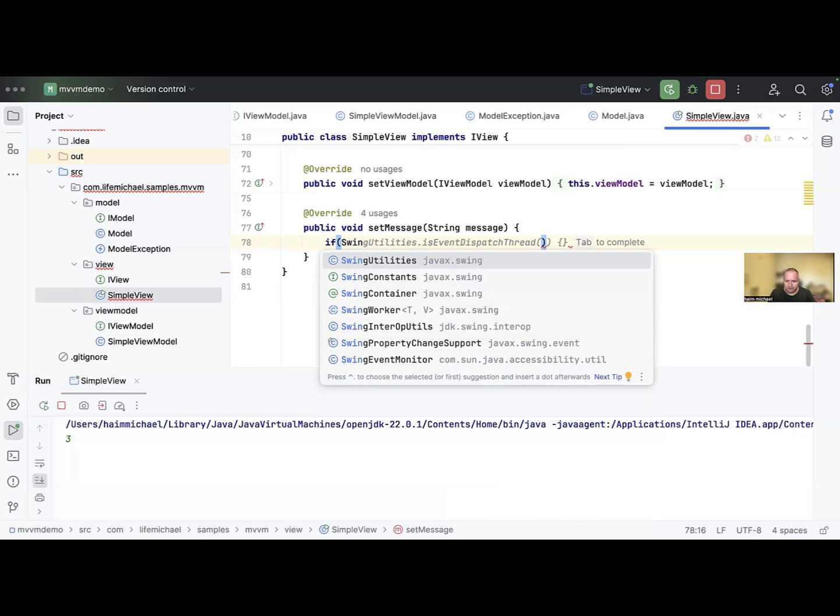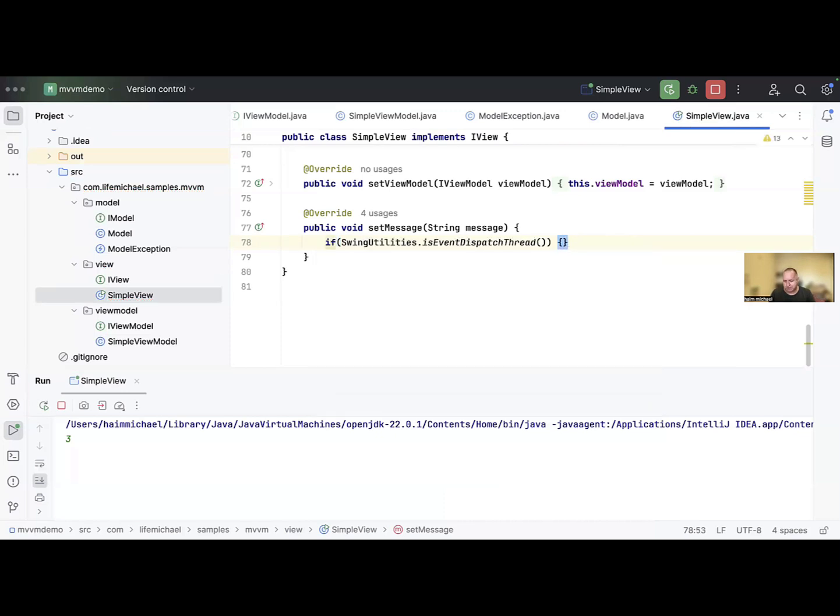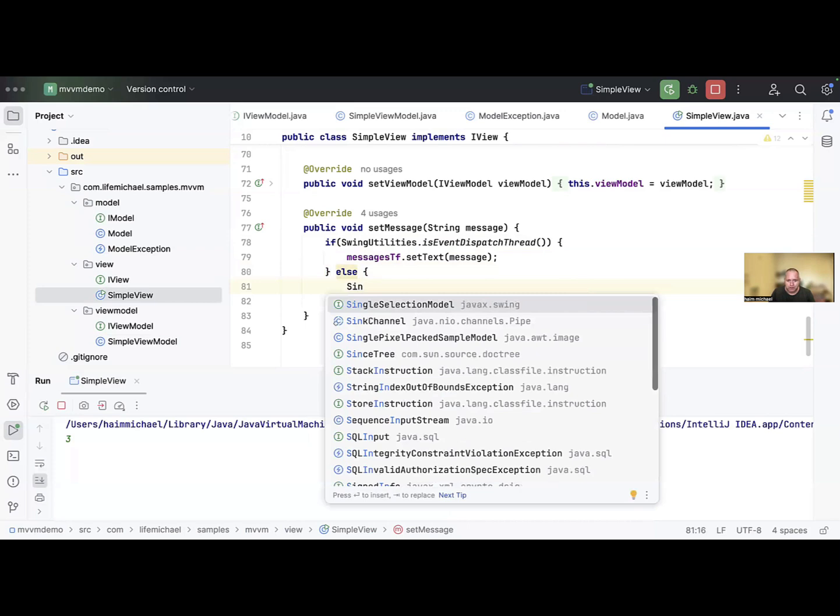Yeah, this is it, is event dispatch thread. This method checks whether the call to set message takes place during the execution of the EDT thread. And if this is the case, then fine, we don't have a problem. But if this isn't the case, then we will do the following.